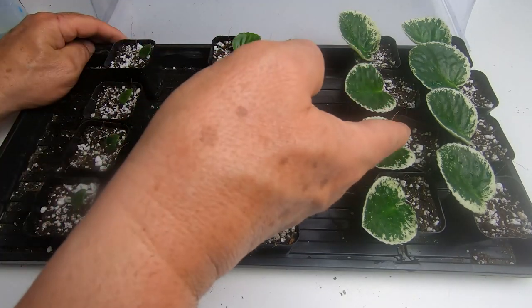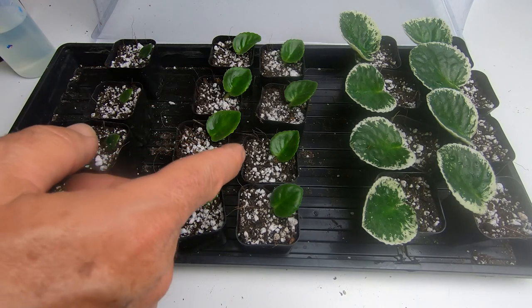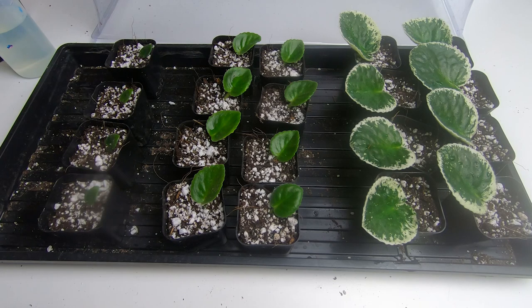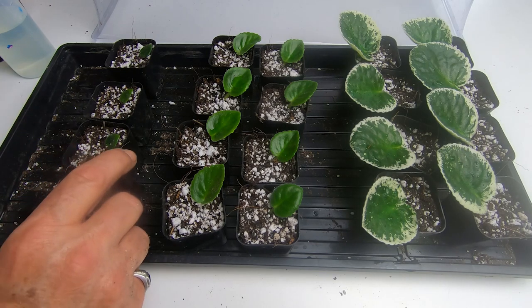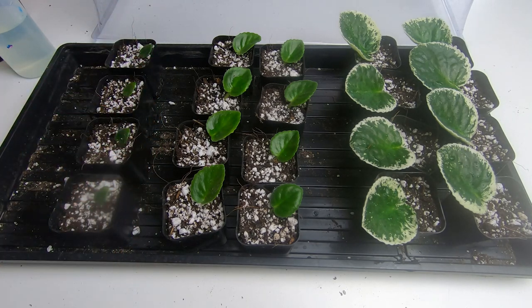So I ended up with 8 of the Credence, and I ended up with 8 of the Dilly Dilly, and then I only ended up with 4 of the minis. The minis, the leaves were so short. That plant was still really young, so I don't know whether those are gonna take or not. They got very short stems on them, so hopefully they'll still take, but we're gonna let them see what happens.